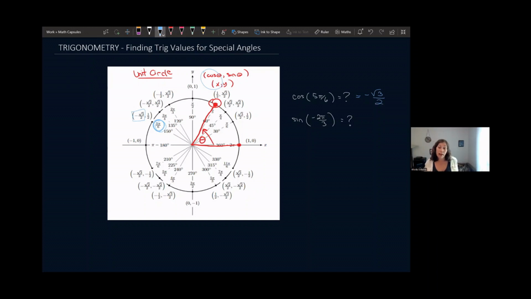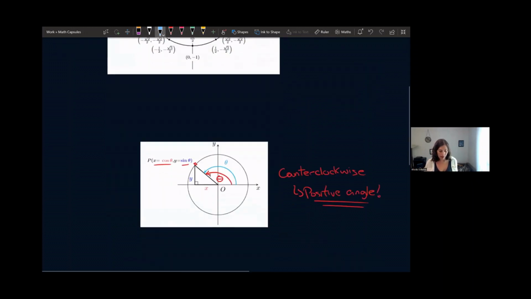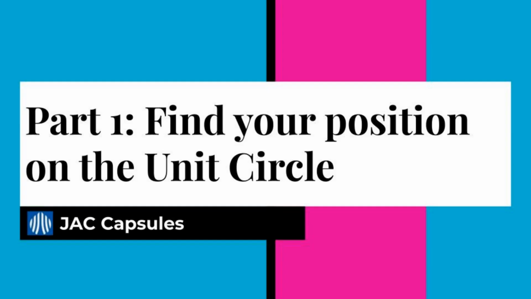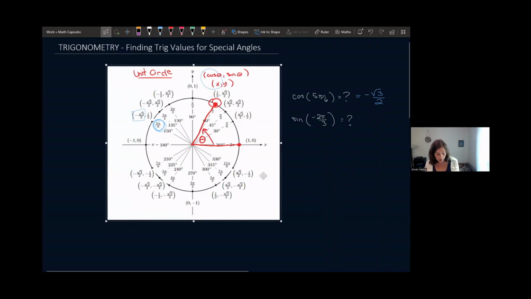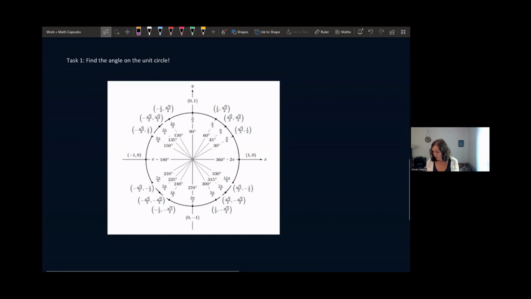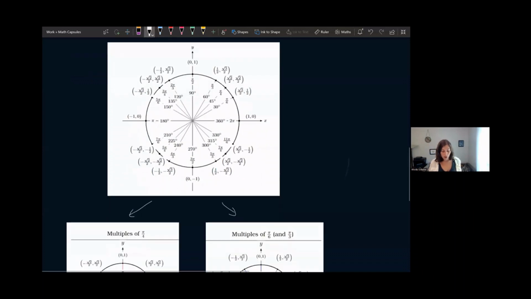But what do I do if I don't have that unit circle in front of me? I'm going to be breaking it up into 2 steps. The first thing you need to do for any question like this is locate that angle on the unit circle. So we've got this unit circle, and it's got a lot of values on it. And it can be a little hard to keep track of. So what I would suggest to you is actually think of this unit circle as 2 different unit circles. So we'll have 2 cases.